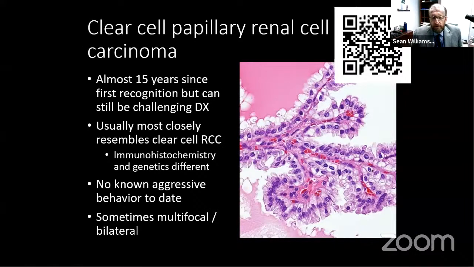The prototype for this topic in my mind is the entity clear cell papillary renal cell carcinoma. Dr. Clouston gave a lecture on renal tumor morphology a few weeks ago, and if you refer back to that, he already covered clear cell papillary renal cell carcinoma. So I won't touch upon this too much today, but I wanted to at least mention it partly because of similarity to some of the other entities that we're going to talk about, and partly because it's the prototype of recognizing a new entity that does have clinical significance. If you scan that QR code in the upper corner, it will take you to a review article that I recently wrote on clear cell papillary tumors, which covers basically everything that I know about that entity.